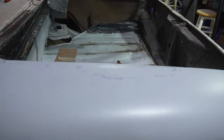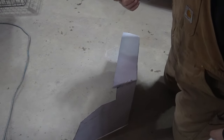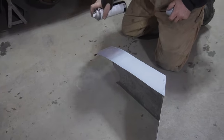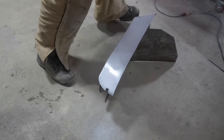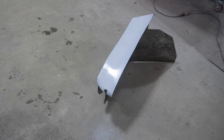So it is what it is. Intentionally left it light through there because that's what we're gonna be welding. This is weld through, but we're going to weld it to the car there. We're going to weld it to the car along these seams. So less is probably more in those situations, despite the fact this is weld through.